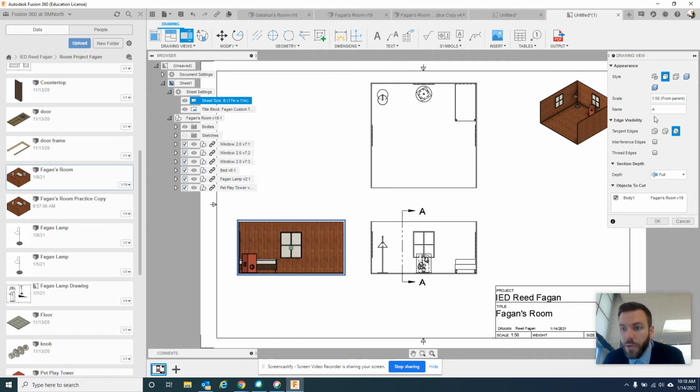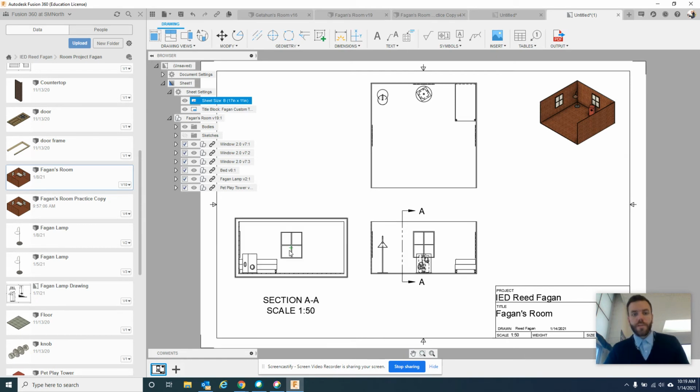All right. We can check everything else. Visible edges only, maybe. That is pretty standard. They don't typically show hidden lines in section views, so don't tell it to do hidden lines. All right. I think visible edges will be the best. All right. Name A is fine. These other things look fine. Depth full, and we're gonna click OK. All right. So now we have a section view showing this half of the room.